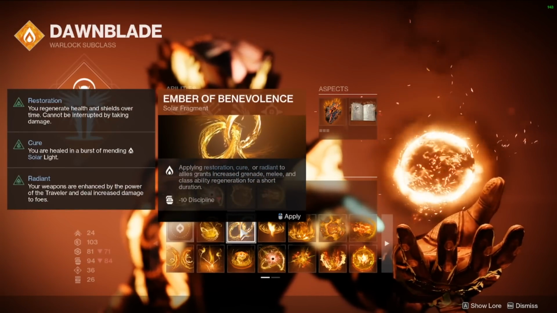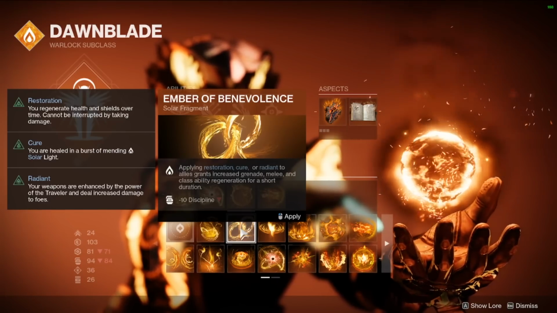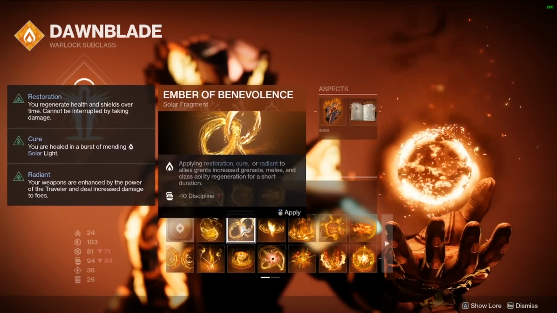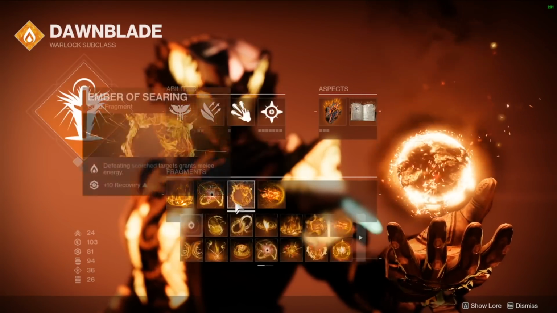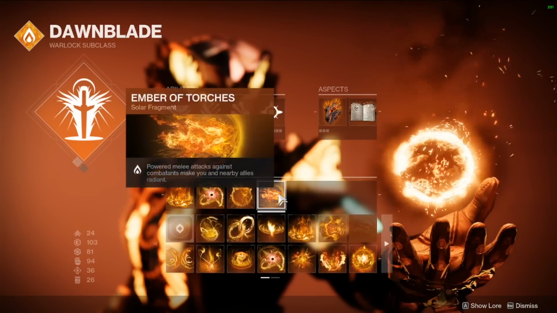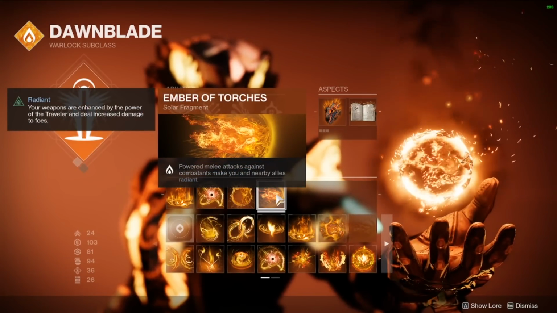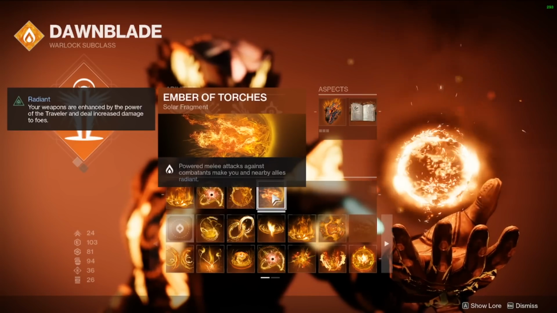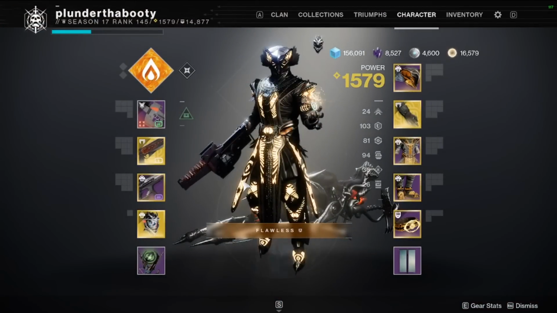Applying Restoration, Cure, or Radiant to allies grants increased grenade, melee and class ability regeneration for a short time. And you're always going to be applying Restoration, Cure, and Radiant to your allies when you're doing more difficult content and staying closer together. And then for the last one, Ember of Torches, powered melee attacks against combatants make you and nearby allies radiant. This is so we have a 25% damage buff all the time on all our weapons, which just beefs them up even more.